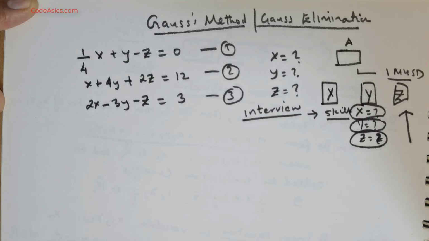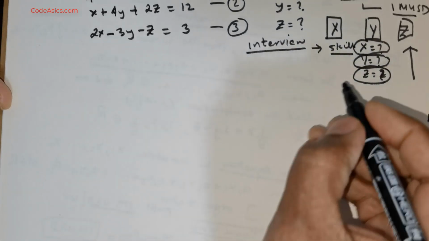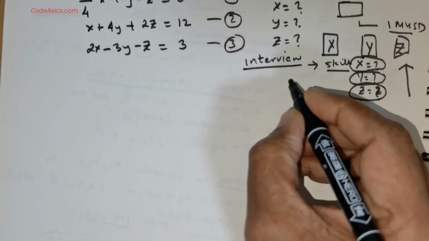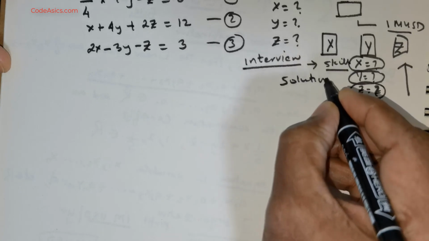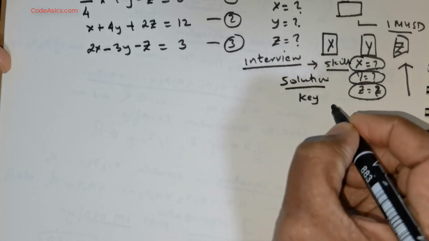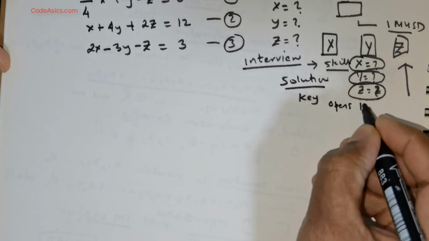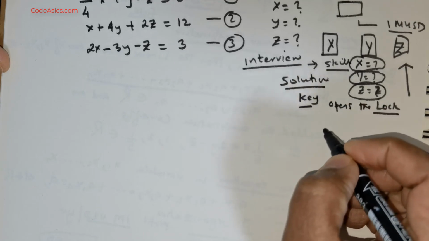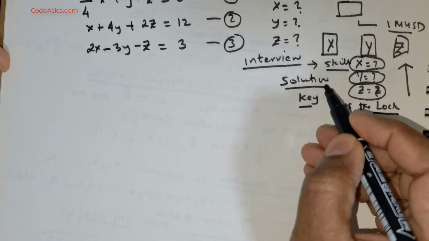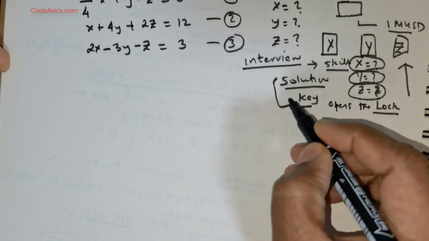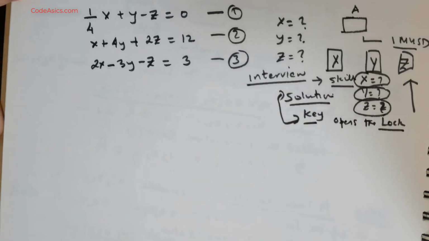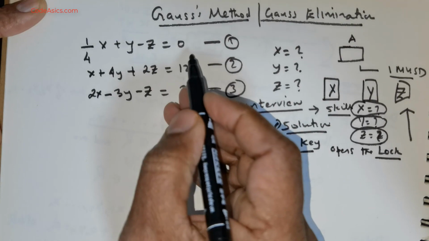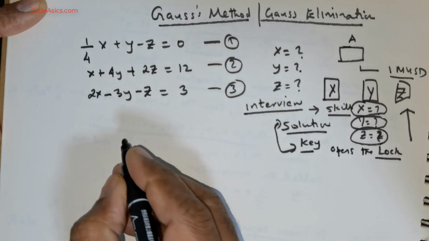Having mentioned that, let me move on. Now I'm going to find the right values for X, Y, Z, and that is called a solution. Solution means what? Solution is nothing but the key that opens the lock. That's why we call it a key. Solution is also a good word, and both terminologies go hand in hand. Given this practical application of the system, Gauss has given us the technique. So how do we do that?